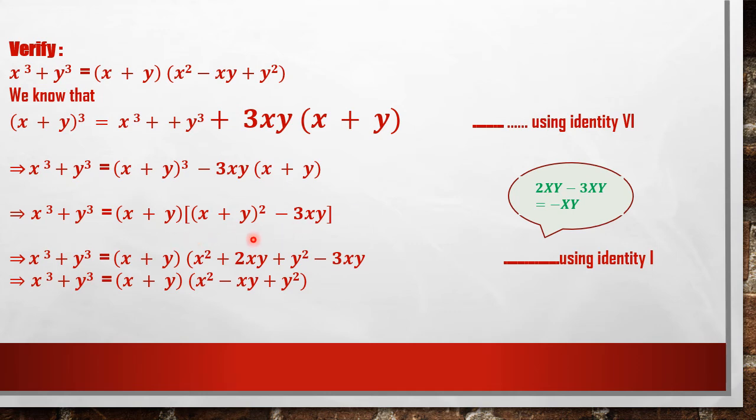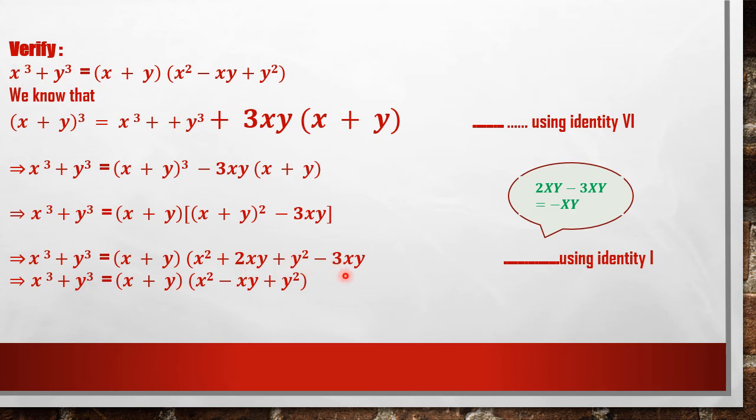Now simply you have to simplify things. Here x plus y is as it is. In the next step, most of the terms are repeated. Here, now we have to expand x plus y whole square using identity 1. So what will it be? It will be x squared plus 2xy plus y squared. Just write in expanded form. This is factor form and we are writing it in expanded form. After writing in expanded form, simplify.